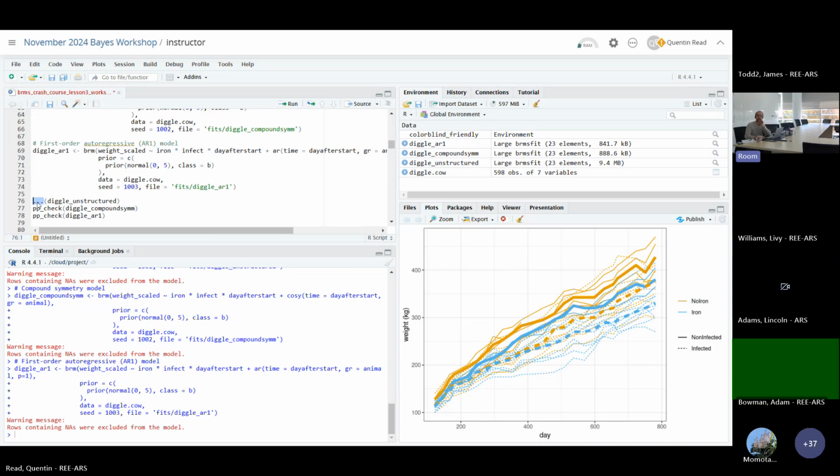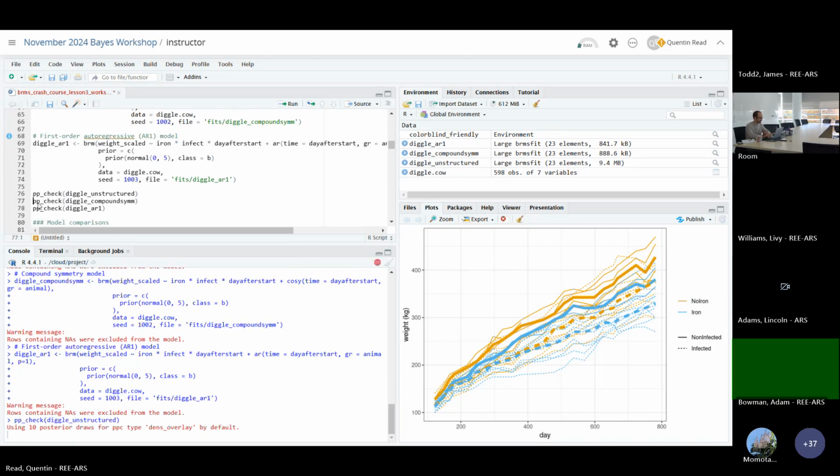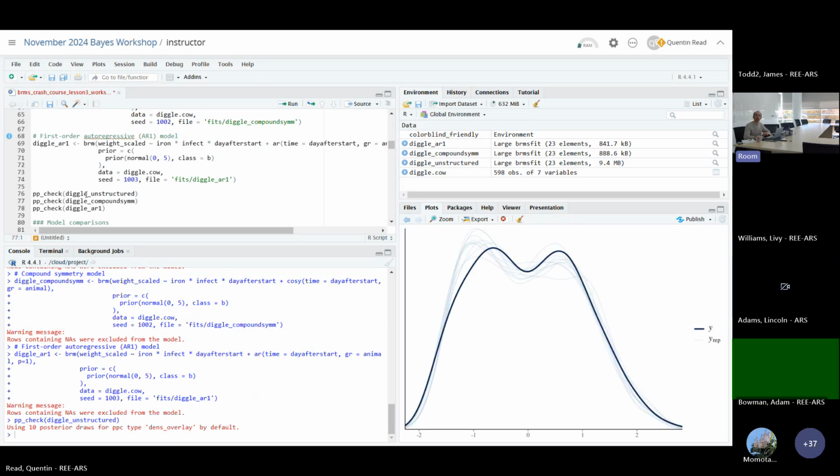Now we're going to look at the posterior predictive check plots, the model check, where we look at the distribution of the data and what the model is predicting to see if it's a good fit. PP_check on the unstructured covariance. Let's take a look. That'll take a second and then pop up a plot. So actually, this looks quite decent in the unstructured covariance. You see there's a slightly bimodal distribution in the data, and the model, the blue lines, are picking that up. We have a good fit even with the unstructured.